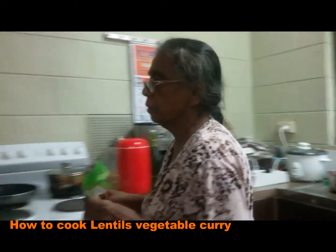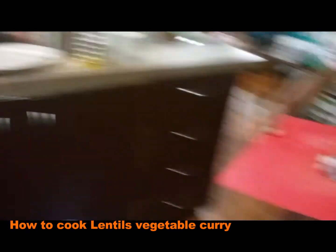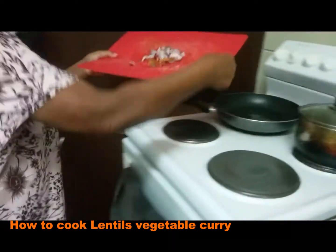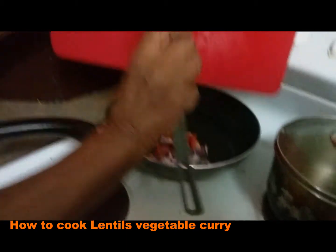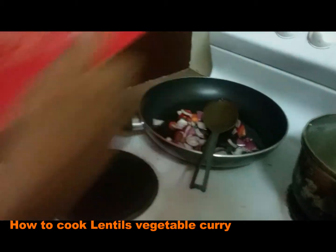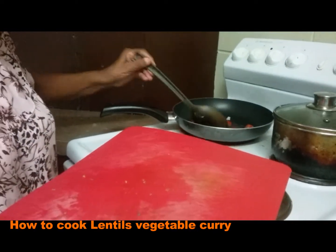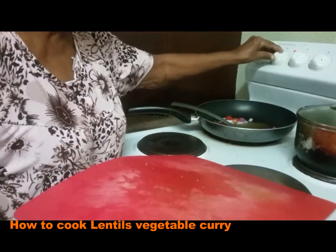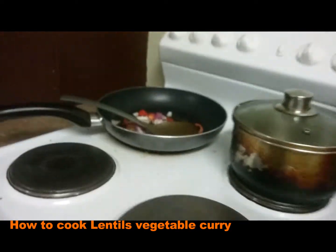I'm going to heat it. So, what you do is add these ingredients to that. All the ingredients. Let it fry for some time. For how long? Until they're all roasted? Yeah. Not really roasted. A little bit. In a brownish color?